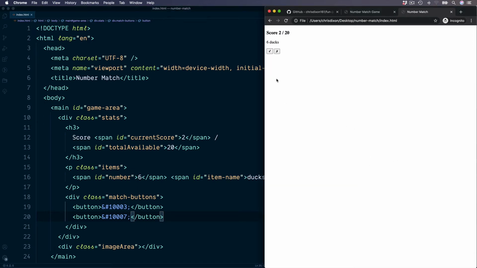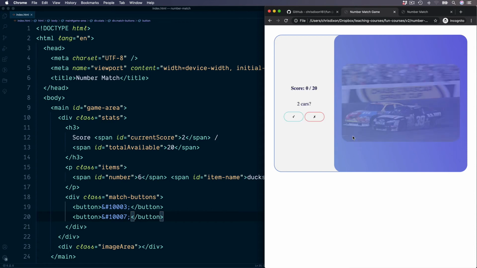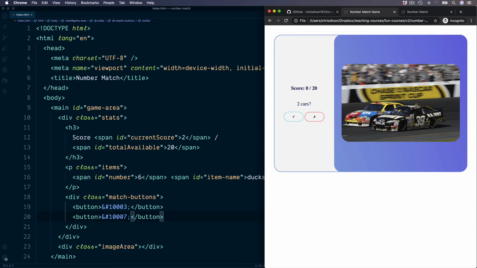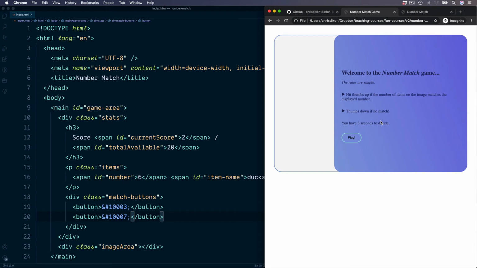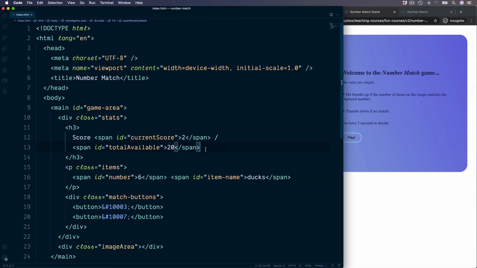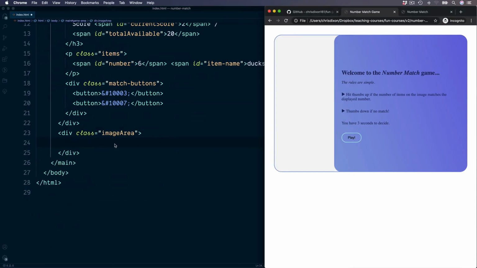The next stage is to add the image area, which is going to be the right-hand side. So currently, when we're just adding the HTML, this may look a little messy because we need to create 2 sections. We need to create this welcome screen, and we also need to create the image section once the game is in play. We'll use JavaScript to show and hide these 2 sections. So let's start. If we go down to our second div just after the stats, which is image area, we'll get to work with our welcome screen to begin.